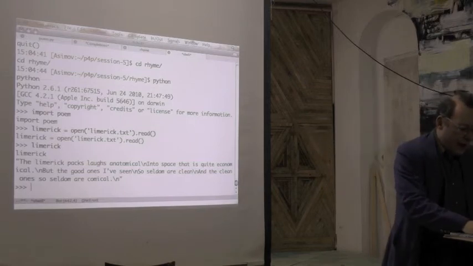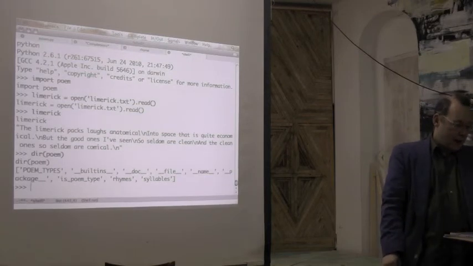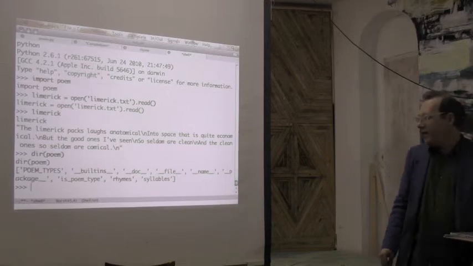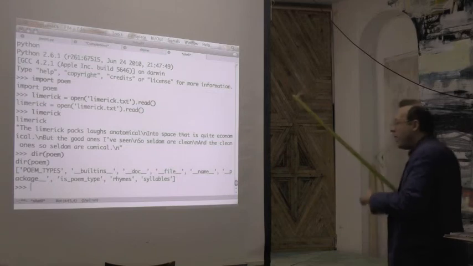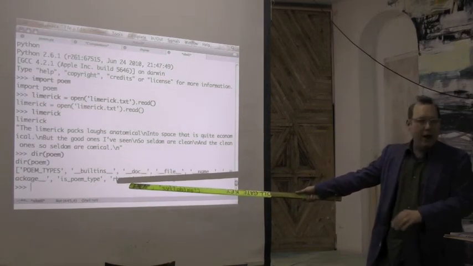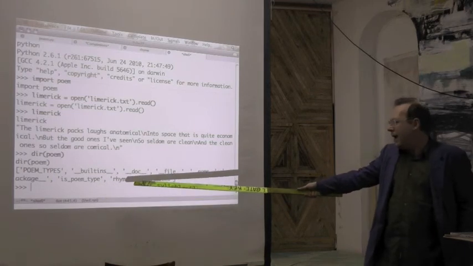So finally, I don't remember the name of my function, so again I'm going to look up the name, and we can say, poem is poem type. And it's bad, look at this. Do you see here? Only one of these functions is poem type. That's the only thing I'm interested in exporting, that one function, is poem type.